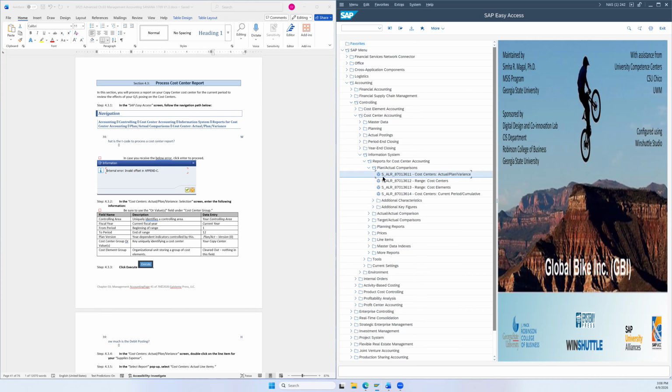All right, so if you see this right here, this is going to be our T code if you need it. Remember, it's always going to be the last 4. Yeah, so cost center actual plan. All right, so once we have reached this area here, we're going to double click on this to enter this menu.